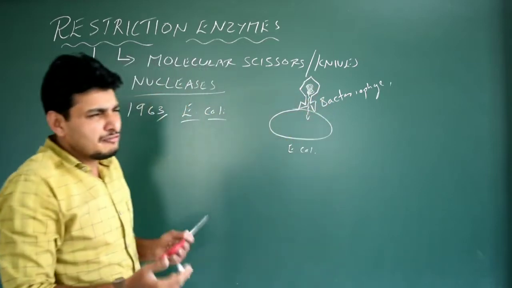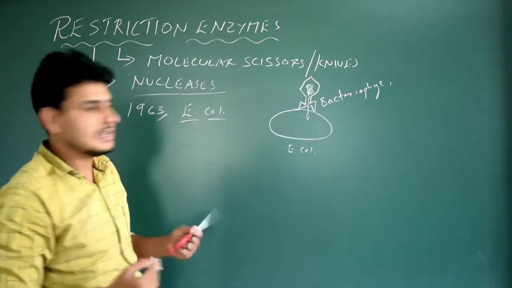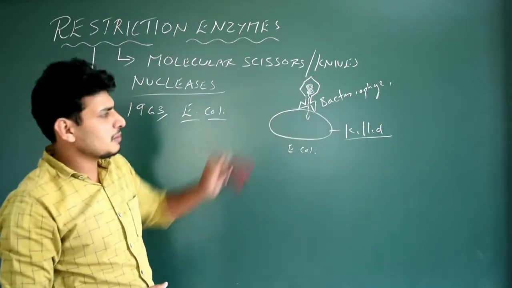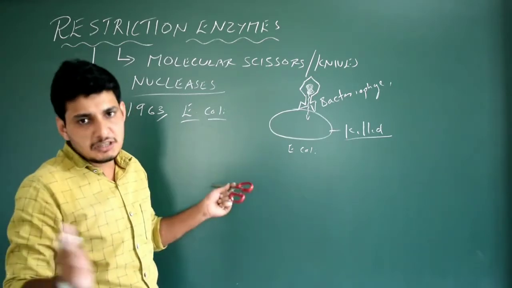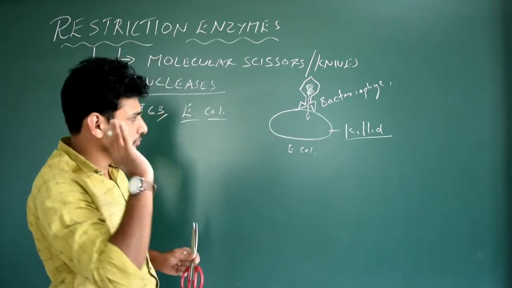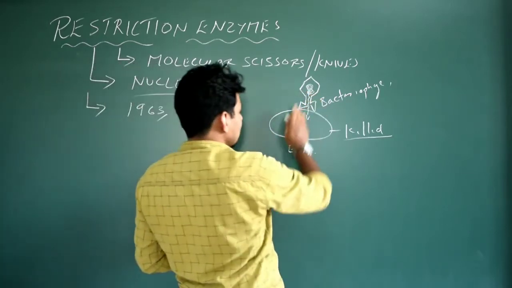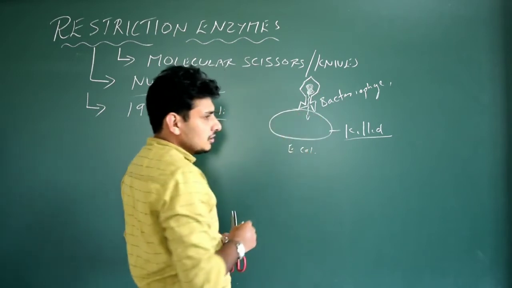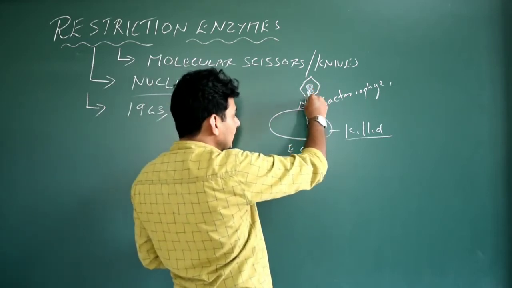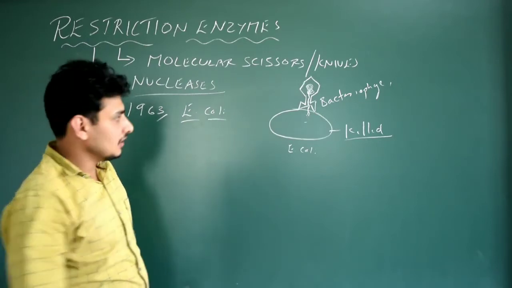Before 1963, everybody knew that when any bacteria is treated with the bacteriophage, the bacteria will be killed. That was the assumption, and it was also proved. The bacteria will be killed by the bacteriophage because of the lytic phase. Lytic means they will burst the bacteria, once their number increases inside the bacteria. This was known earlier. But to the surprise of Werner Arber, when he treated this particular E. coli with certain bacteriophage, the E. coli showed resistance. That means this bacteriophage couldn't insert its genetic material into E. coli.